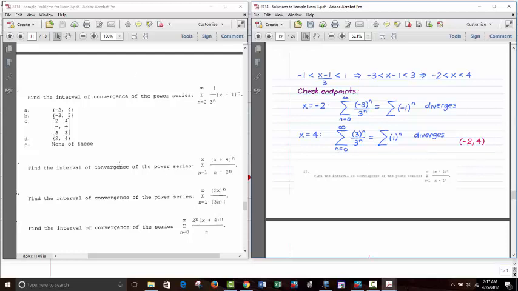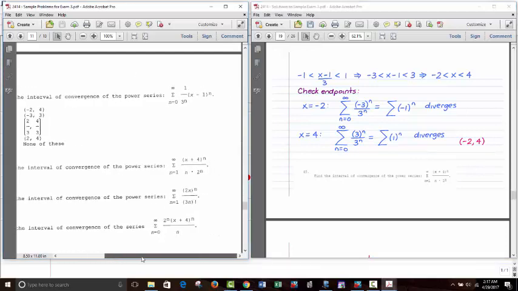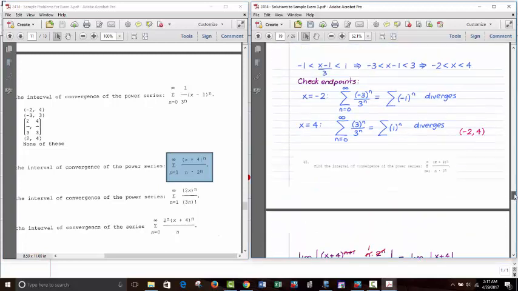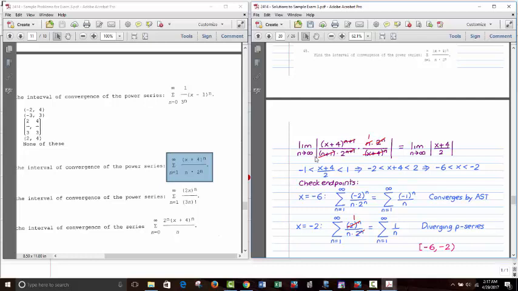Number 45, we have x plus 4 to the n over n times 2 to the n. So do the ratio test. So you have x plus 4 to the n plus 1 over n plus 1 times 2 to the n plus 1. Then you take the original series and flip it over. So we have n times 2 to the n over x plus 4 to the n. So the 2's will simplify to where they leave a 2 on bottom. And this n over n plus 1, as I explained earlier, algebraically they don't cancel, but the limit of n over n plus 1 would go to 1.